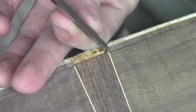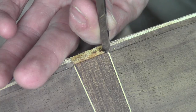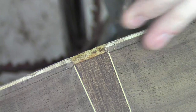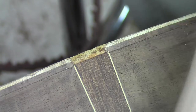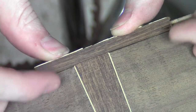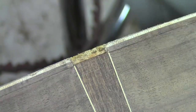I'd like to see if I can do the same here. Got to get the angle right. There it is. That's my miter right there. It's as good as I'm going to get a miter out of it anyway. Okay. So hopefully I just did that right. We'll see. And I don't know if you'll be able to see any better this way, but that's my mitered maple. If I did this right, I hope I did this right, that maple is now mitered properly.